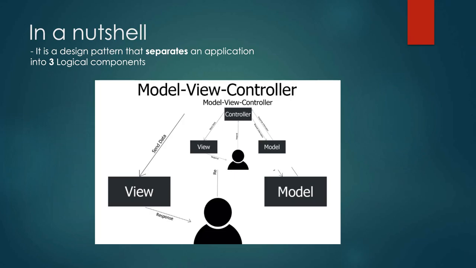Anytime a client loads up a web page or makes a request to the server, the browser sends the router the request, then the router sends that specific request to a controller who acts as a middleman. The controller takes the request, goes to its views, and asks it to render out some EJS, which will give us some HTML, and the controller will respond with that HTML to the client. Sometimes the views will need the controller to talk to the model to get some data from a database.